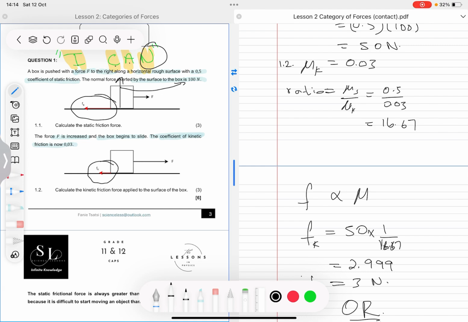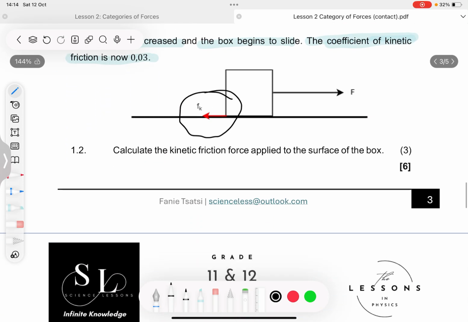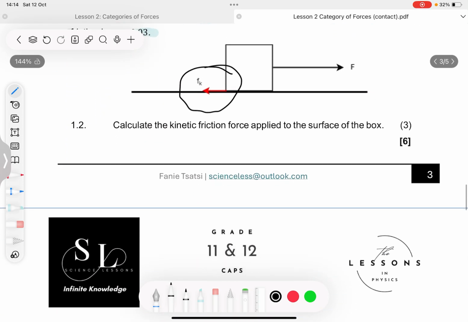Guys, thank you so much for being with me in lesson 2 of Newton's laws as we're paving the foundation and putting our foundation together to be able to solve much more complex problems. Please stay tuned for the next lesson, which is lesson 3, where we'll be looking at the non-contact forces, right? So we have discussed all the contact forces that we have. Now we'll look at the non-contact forces.